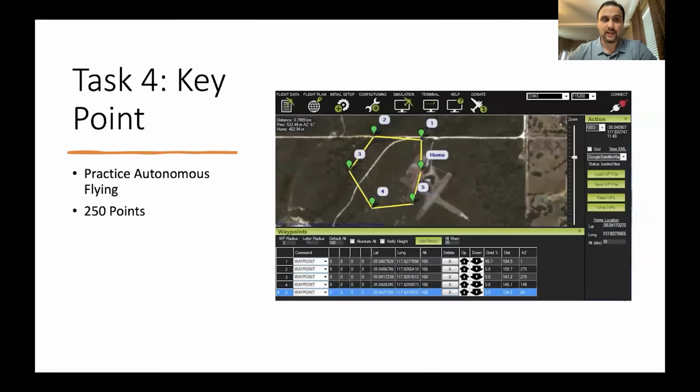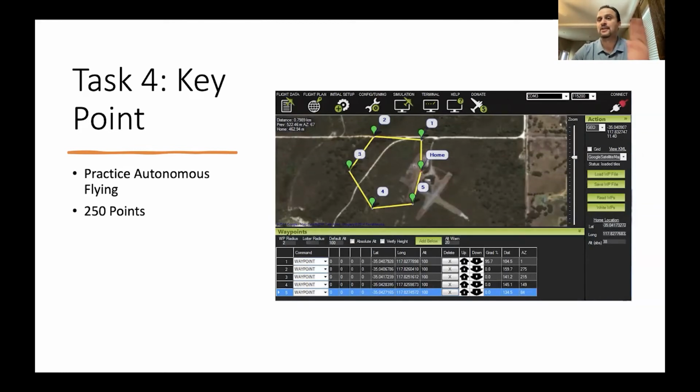So, key point here: practice autonomous flying. It would be very important for the students to not just understand autonomous flying in theory, but to actually fly autonomously. Pick out a plot of land at the school, maybe the football field, maybe a field in the back, and say, all right, students, we're going to collect data over this area. How do we fly it? Then have different groups make different flight paths. Actually have them test it out, go through the engineering process as a class, and see whose flight path is the best.